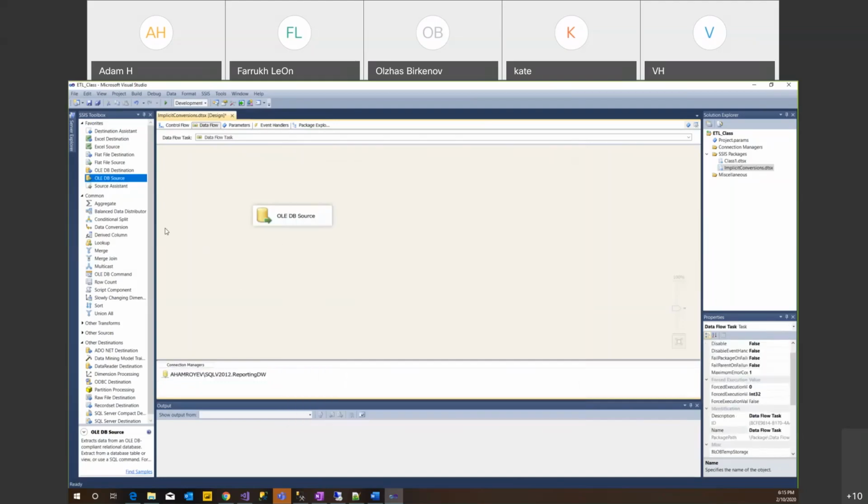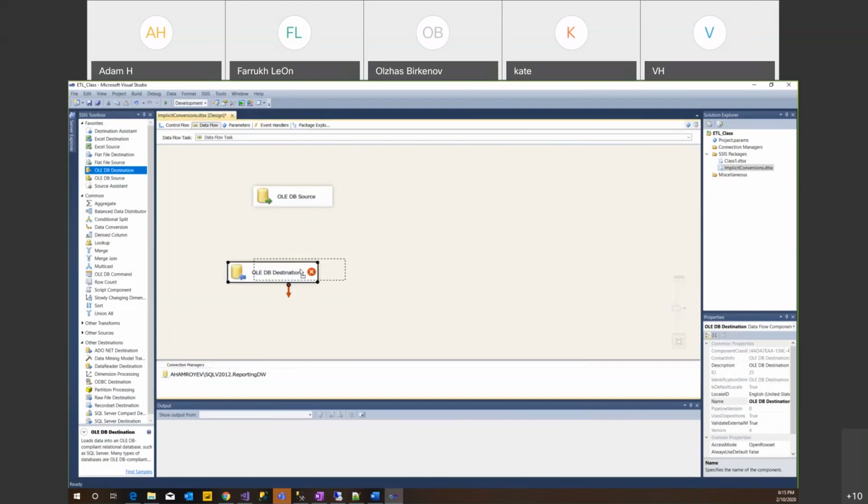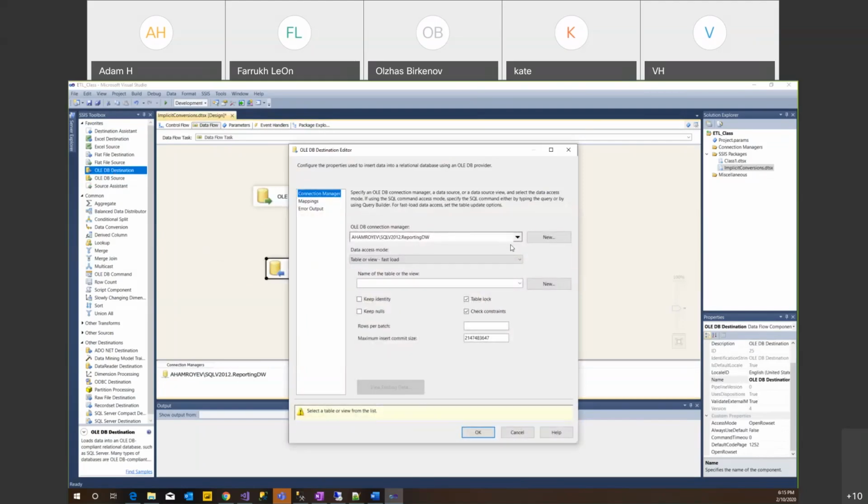And now we have to drop it to destination, which is also database. That's why I chose OLEDB destination. I'm going to put it right here. So this one is source, this one is destination, that's fine. And then the table that I want to insert into is table 2. It's the same data warehouse, the same database. We created both of them in the same one. So not too complicated, not to create a lot of connections. That's not the point. So existing data, we don't have any data there right now. Okay, so we'll do that.